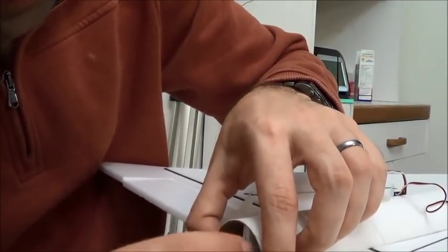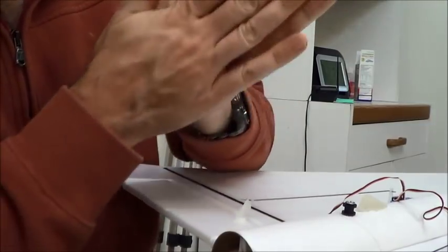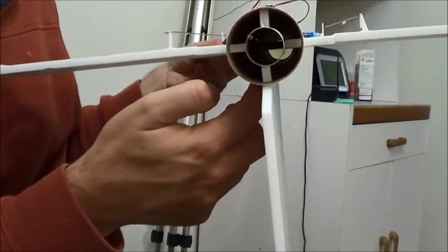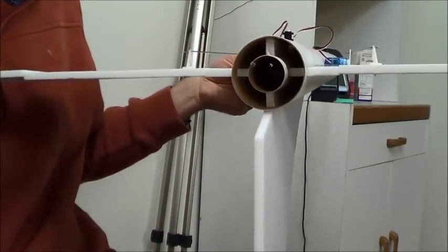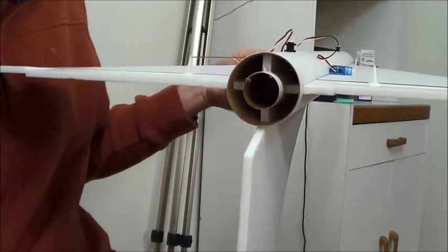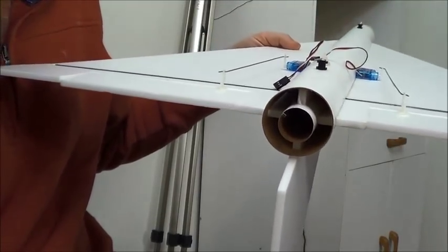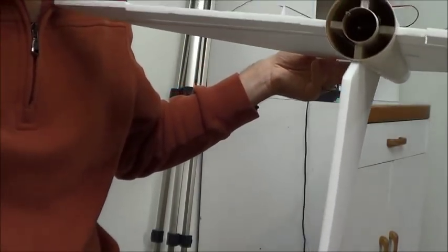And there we go. So that motor mount is, as you can see, it's secure. You can see all the way up forward. Alright, I'm going to go get some servo extensions, and then we'll cut some ports for that and wrap it up.